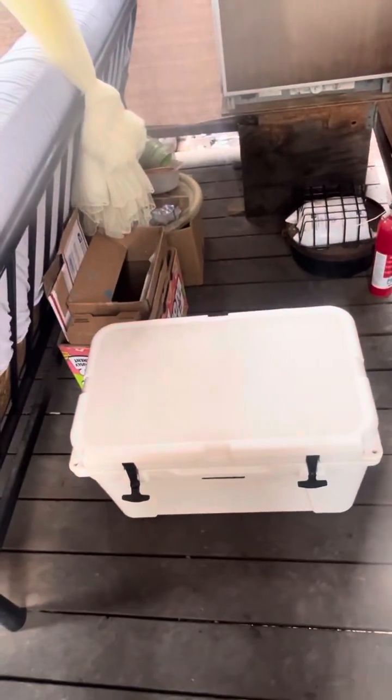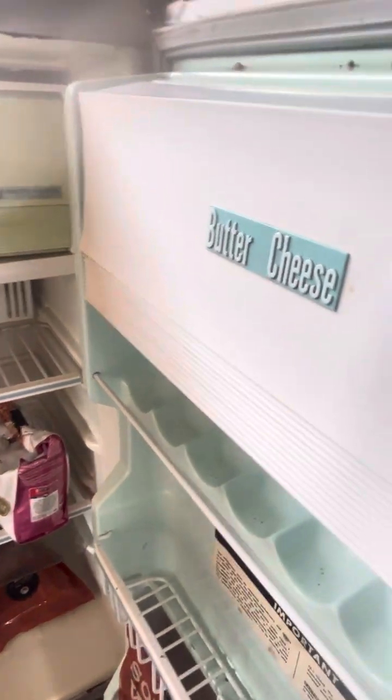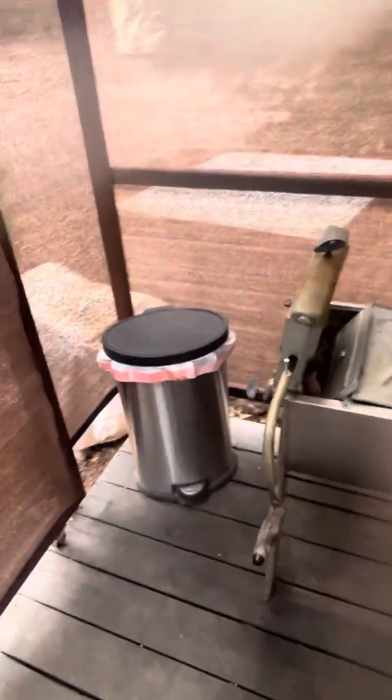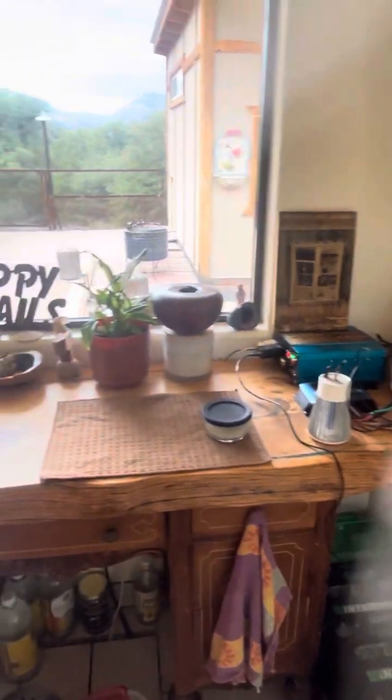My living room area. My refrigerator — which is kind of funny, I still think it's funny. I bought it for my refrigerator on the road and it's really now my refrigerator. Boxes I need to throw away. It's all my garden stuff I just planted. Something's living in there — I've already cleaned that out and it's not good. I keep the cat food and worms and stuff in there, chicken feed for the chickens, and my dry storage. The garbage can. And then there's the laundry mat if I'm ever in need.